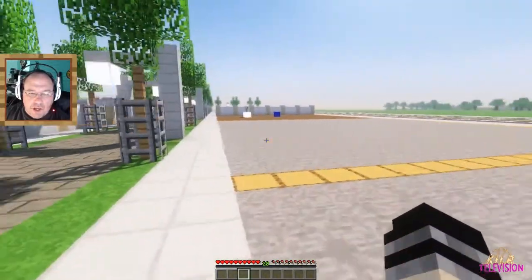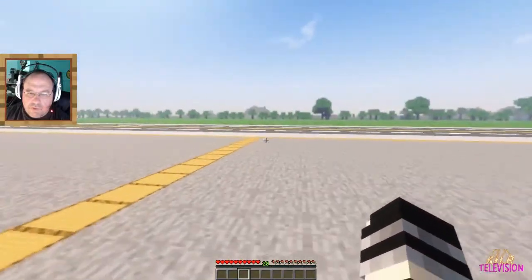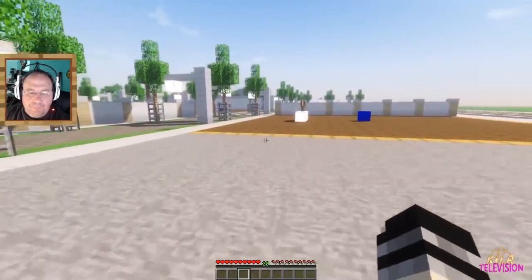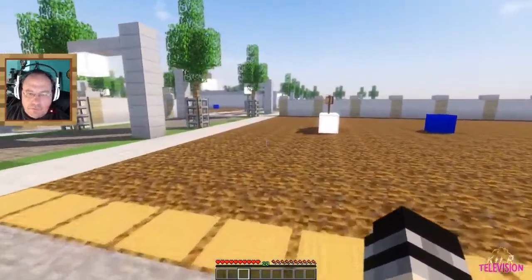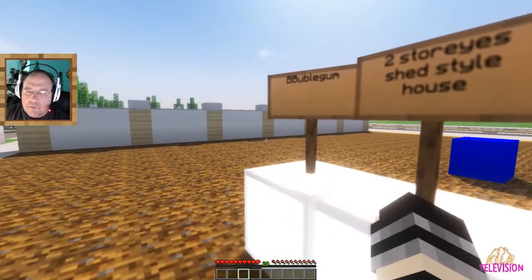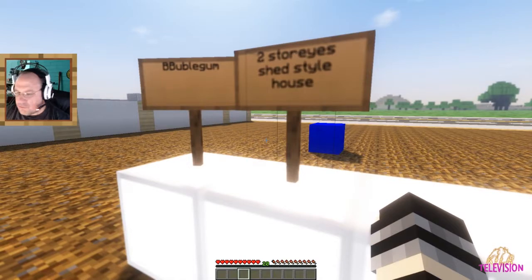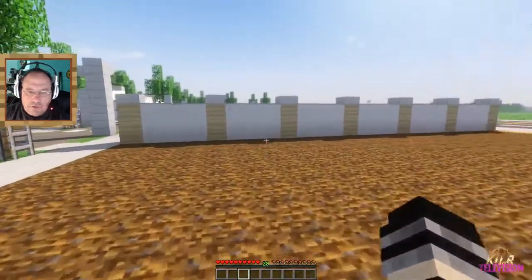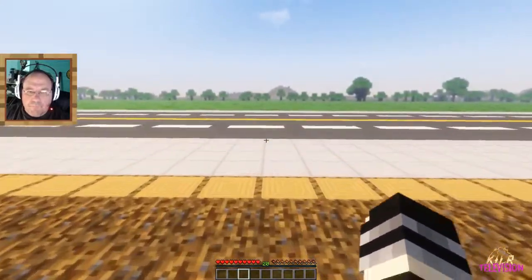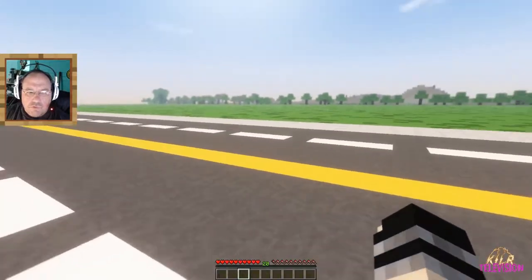And now we are out here. Whatever this is, that looks like a freeway. What do we got over here? Bubble gum, two-story eyes, shed-style house. So I guess they are planning on building something here. Get run over by a car.